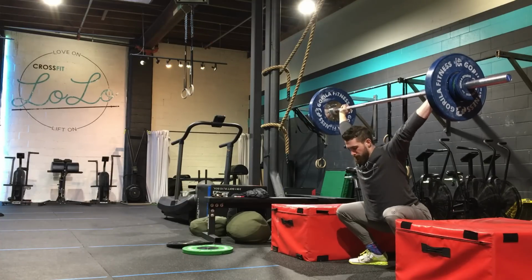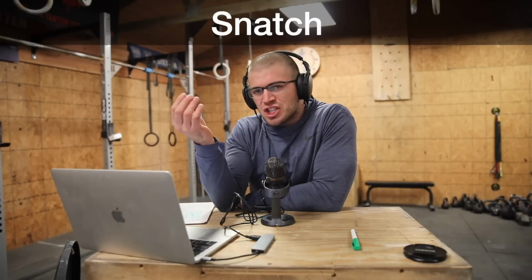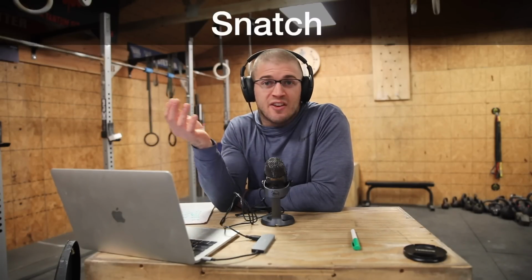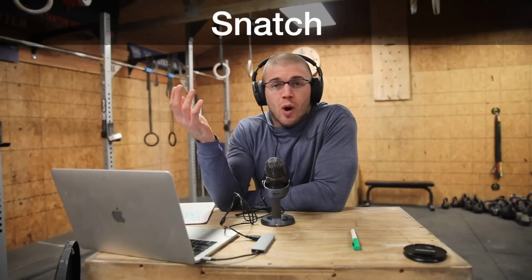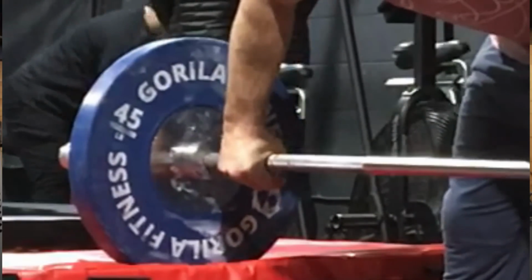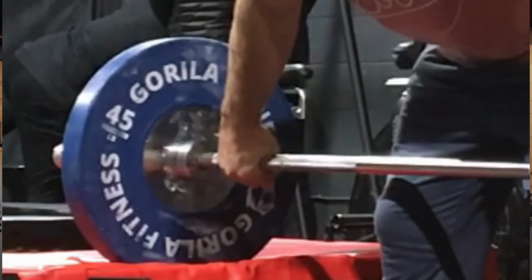Now, I want to caveat and say this. We actually talked about it. He might actually change up his grip if we were doing like a Randy. So if we were doing like 75 snatches at 75 pounds, it would probably be a little bit different than a 1 RM snatch, because it's a little bit lighter. So number one, my hook grip. I was super death grippy. I was gripping that bar, tensing up, and not having relaxed arms and having a long grip on my hook grip. So that was the first thing I learned.